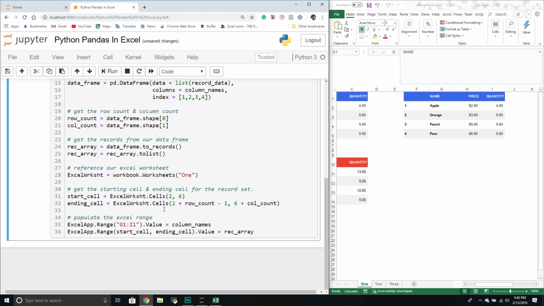Cool thing. We never closed it. We never saved it. Nothing. That's why I think this is kind of cool. We can now create this interactive environment where we have our Jupyter Notebook open and we can start leveraging the power of Python and built-in Python libraries in order to simply start manipulating our data.